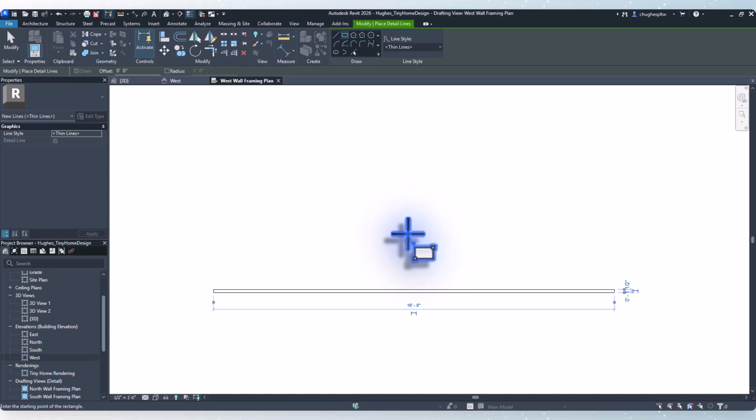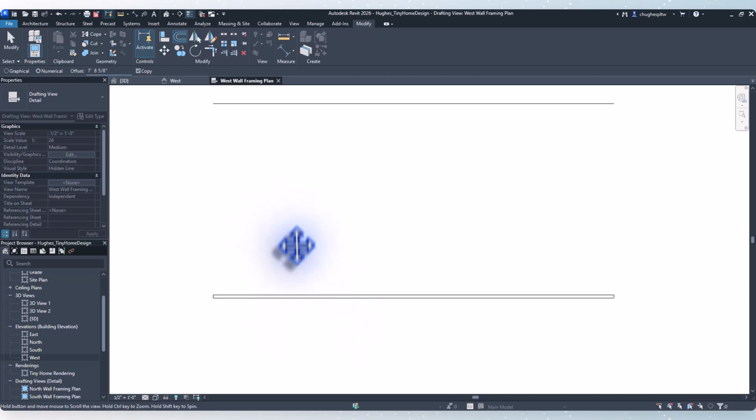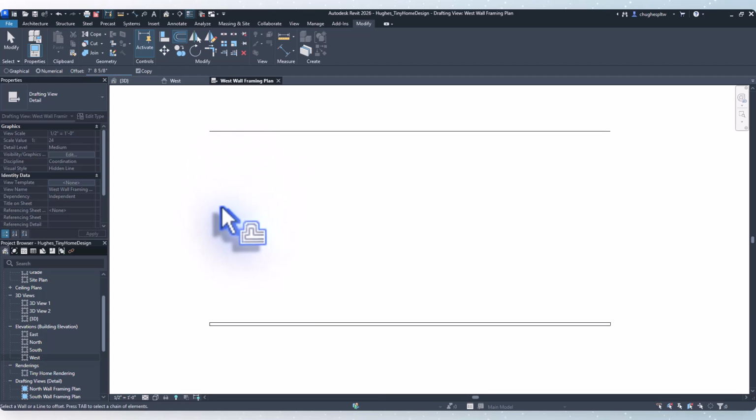Now, a lot of your experienced carpenters, or people that know how to build, are going to say we can't make that 16 foot, and they're right, because we have to worry about the thickness of the other walls when we put it together. So actually, what I'm going to do is an offset. We're going to make sure we set for the stud height, which is going to be 92 and 5/8 of an inch. Let's get the height set in. So there's where a lot of our studs will be.